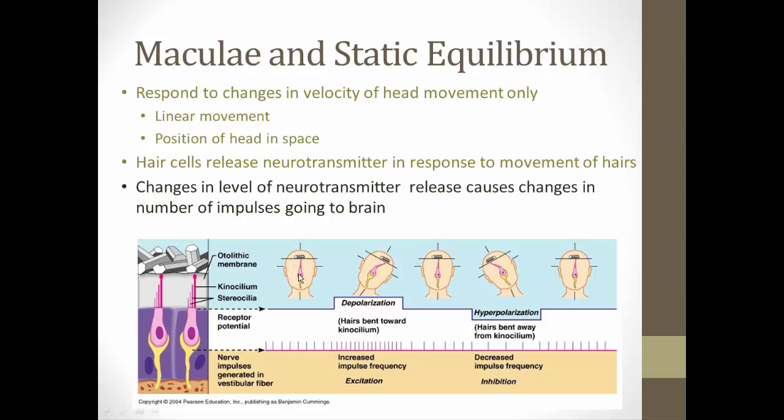In this drawing, we can see a man's head with an otolith representing the otolith and otolithic membrane. When he tips his head to one side, that bends the hair cells in that direction, causing release of more neurotransmitter, more depolarization in the vestibular nerve fibers, and an increase in action potentials — and your brain reads that increase and knows the position of your head. Tip your head the other direction, the otoliths drag the otolithic membrane that way, bending the hairs the other direction, decreasing neurotransmitter release, decreasing action potentials, and your brain interprets that as the head position in the other direction.